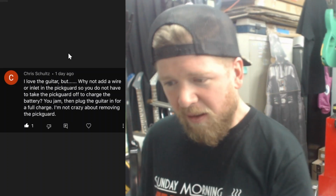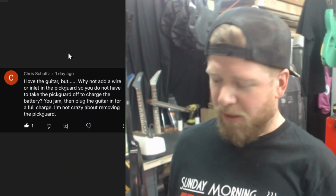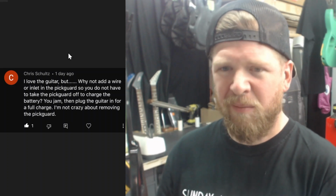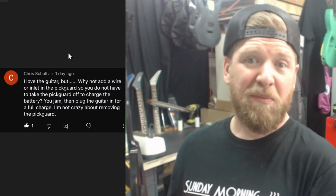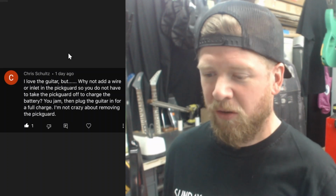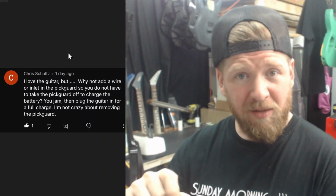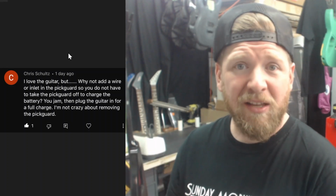I feel ya, but with these batteries, I used rechargeable batteries. I have a little USB plug, and I don't know if they should be plugged in all the time. Maybe that would be a thing I could do in the future, try that out. See if I could route an extension off the battery to maybe the back of the guitar, and you can just plug it in. Kind of like the Fishman setup.